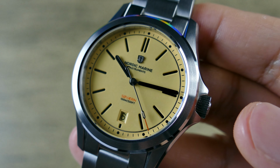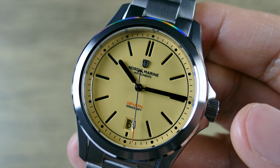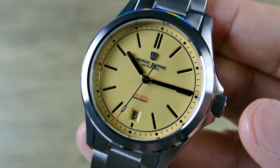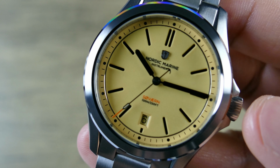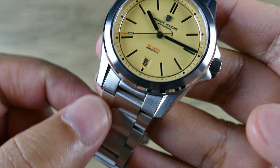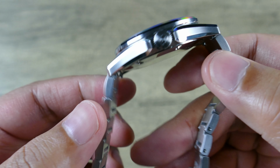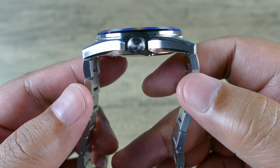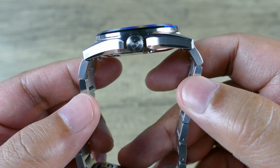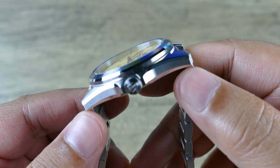Now, getting into the dial, it actually is a full BGW9 Superluminova dial. It does, of course, have that peach color layered on top of it, but it just shines through. Again, 10 atmospheres of water resistance, or 100 meters. You have 20 millimeter lugs, everything solid. Female end link there, so nice drape in terms of the way that's going to flow. Of course, the overall silhouette is going to be a little bit more flat, but because of that, it also wears extra thin and feels extra thin, which is nice.